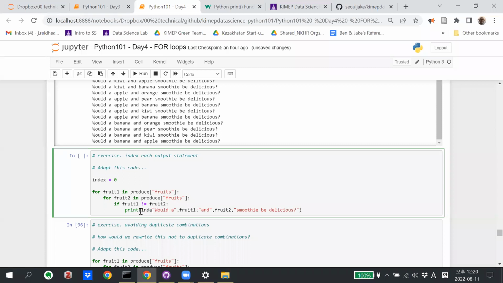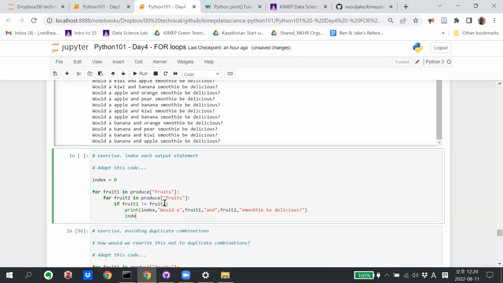And then after each case, update your index like this. Yeah. Arturo?